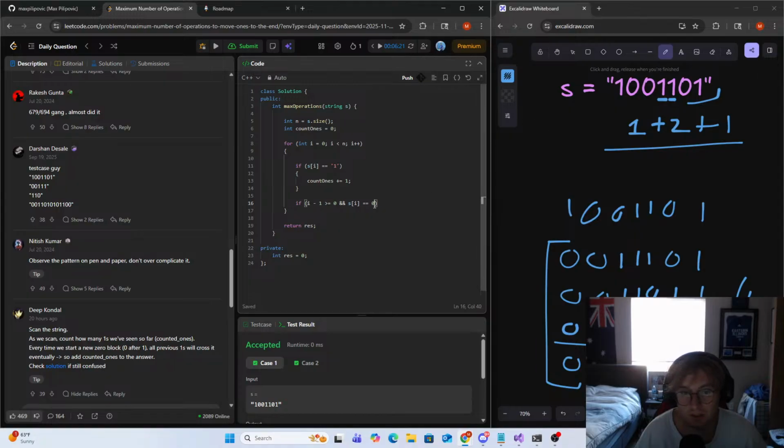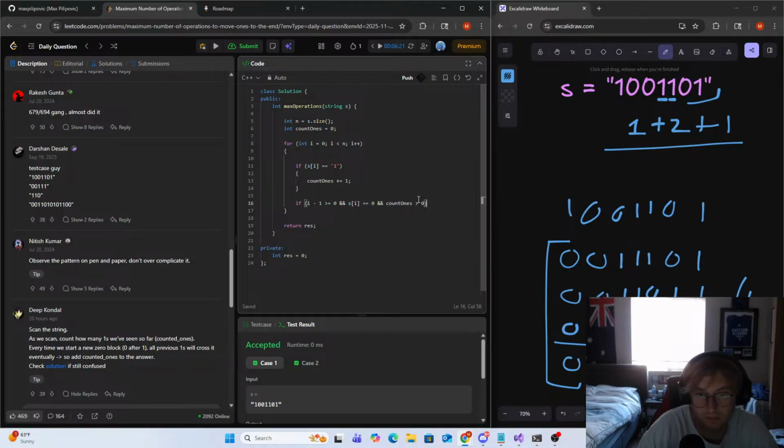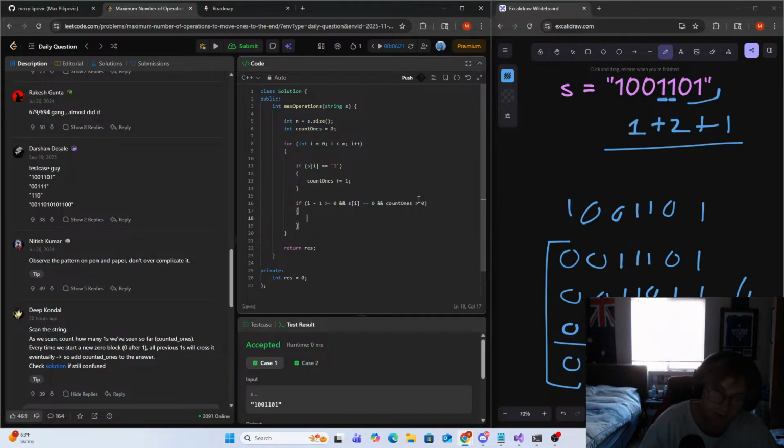We need to see our count ones, and count ones is greater than 0. Right, in this case here, this would be valid, right? We can res plus or equal to count ones.